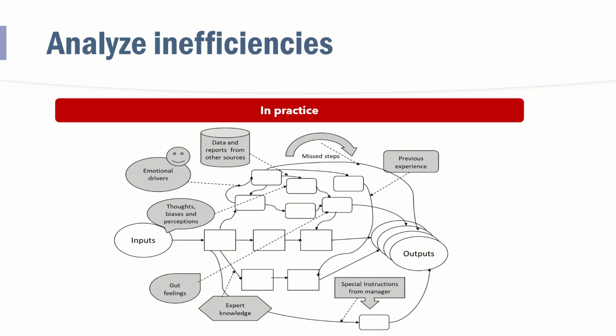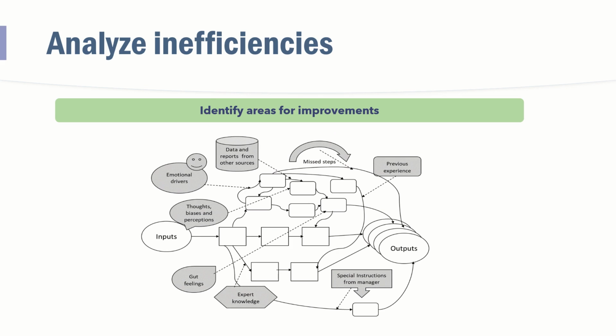There are certain tasks that perhaps nobody wants to do, and people find workarounds not to do something tedious. There may be some expert knowledge where people don't follow the book because they know by experience that it doesn't work. There are so many ways where the process can and will deviate from its documentation with time. And before you really think about automating or making the process more efficient, you need to understand all of these details. Once you understand them, then you need to start optimizing them, identifying areas for improvements.